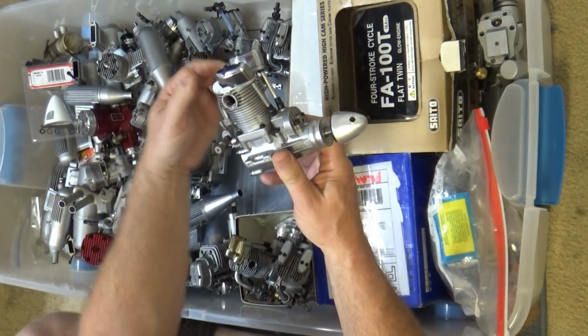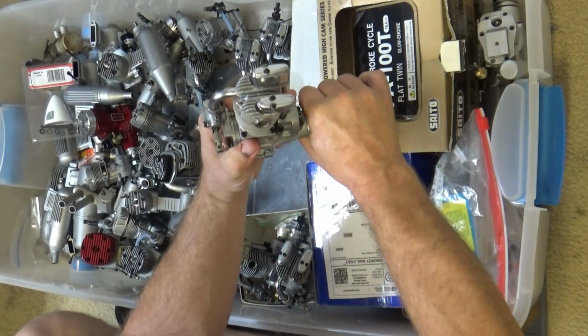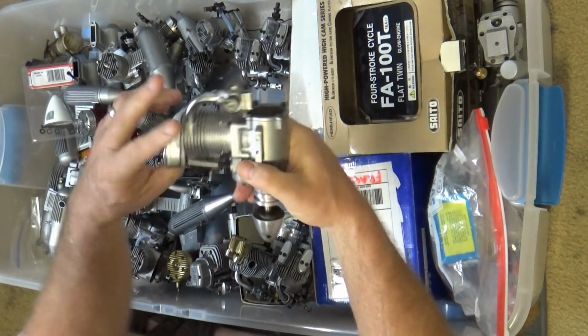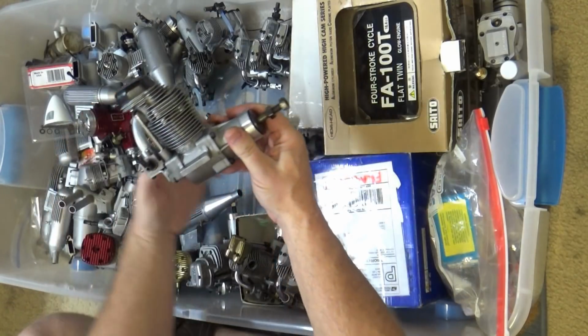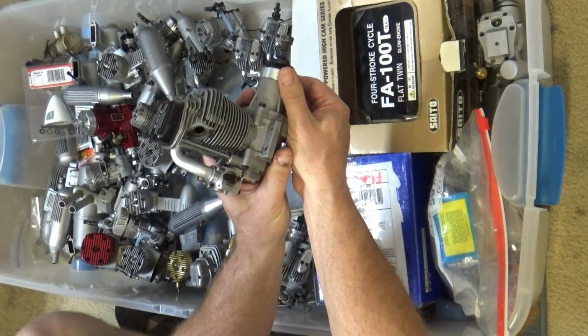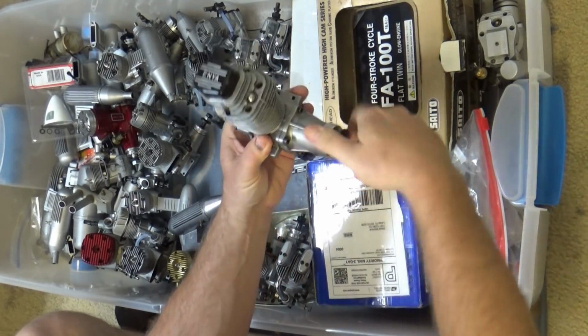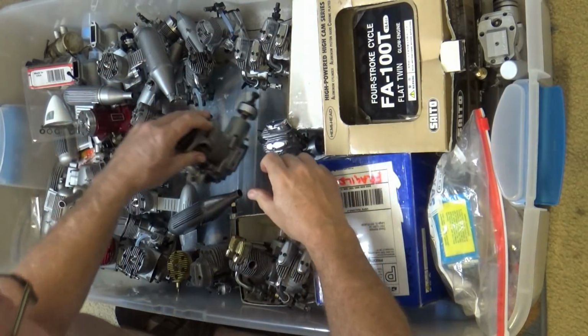This is a Saito 91. Very nice engine. This one does have a plug in it. Oh my gosh, and it's got lots of compression. Let's see here. This is a really nice engine. It's an Enya R120. Pretty sure I've got some run videos of this thing. I know I do. Very nice engine.